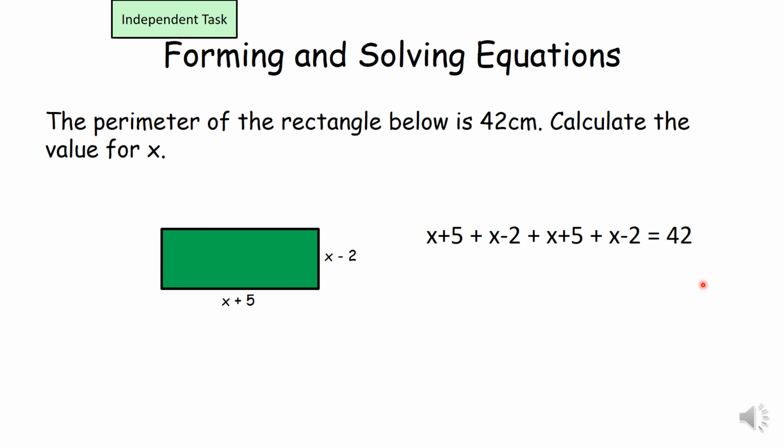Second mark is for simplifying your equations. So you put all the x families together, all the numbers family together. So when you put the x families together, you have 1x there, 1x there, 1x there, and 1x there. So you have 4x plus 6 because you have 10 positive and 4 negatives. So plus 5 gives you 10 positive, and -2 and -2 gives you 4 negative. So you have positive 6 equal 42. And then you just solve that equation as you do all the time.